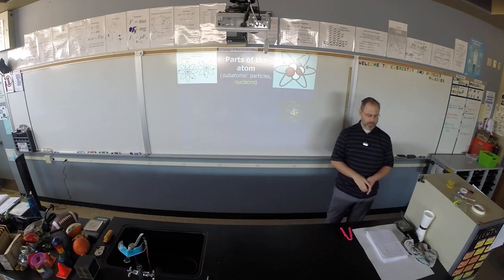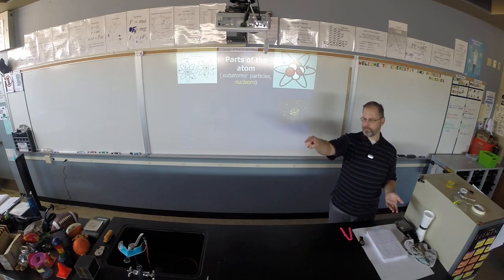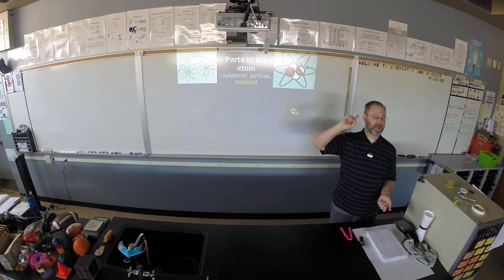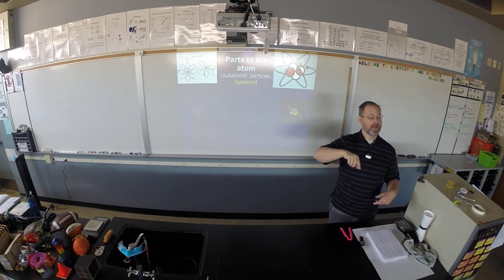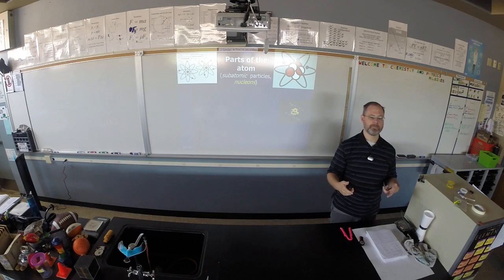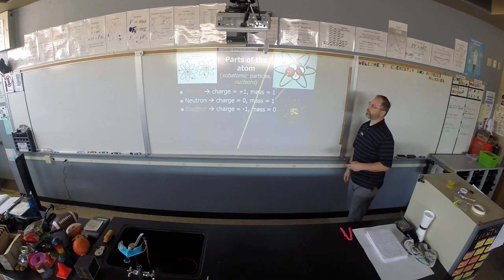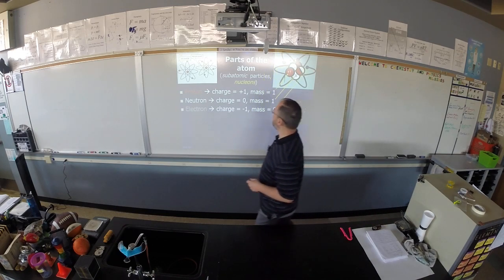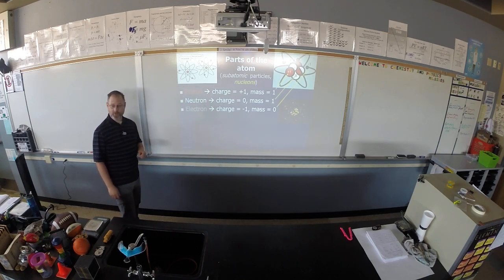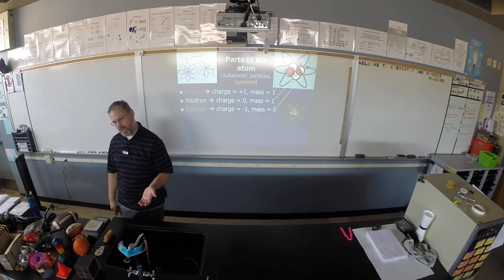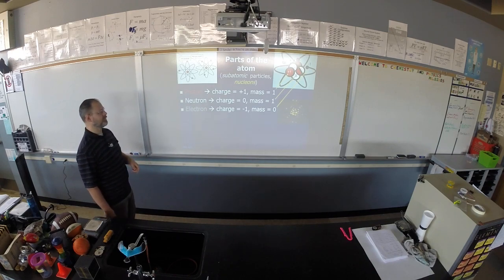Okay. So, the parts of the atom. Who can volunteer a part of an atom? The nucleus. And inside the nucleus we have the protons and the neutrons. And then zooming around the protons and neutrons we have the electrons. Okay, so it's nice that you remembered your previous classes. So you got the protons. Protons have a charge of +1 and a mass of 1. Neutrons have a mass of 1, but a charge of nothing. And electrons have a mass of almost nothing and a charge of -1.